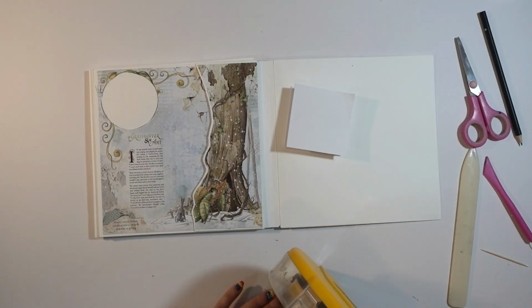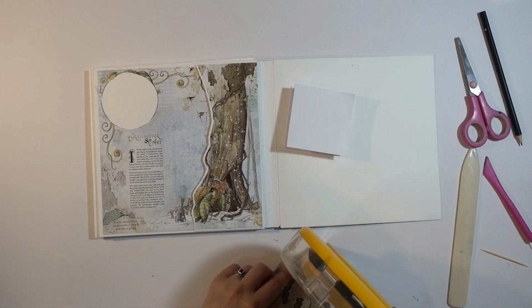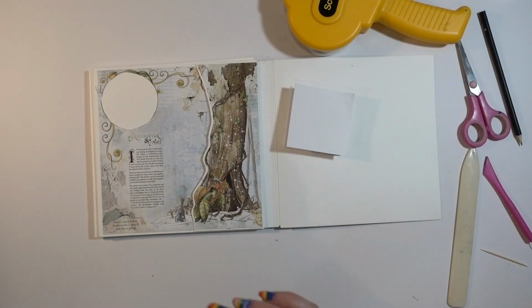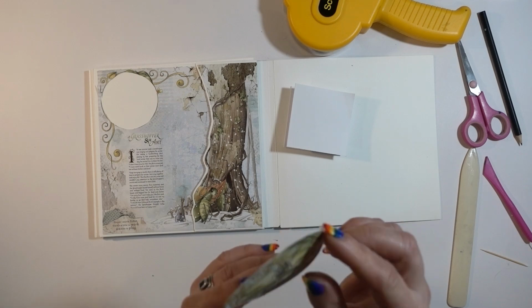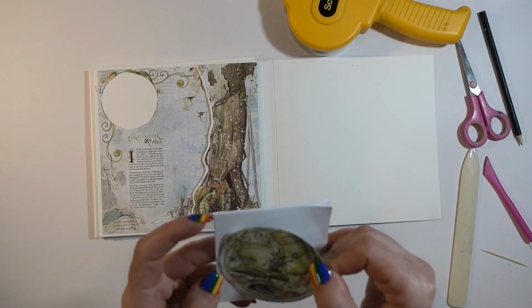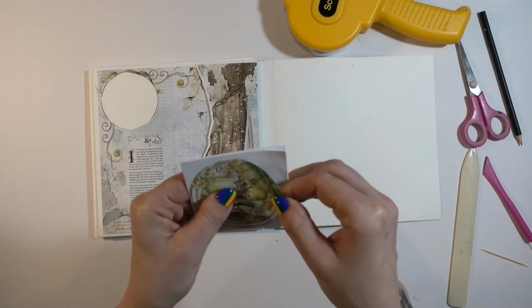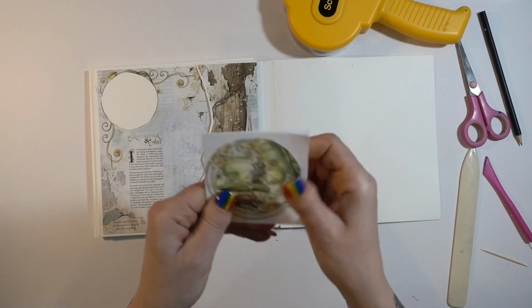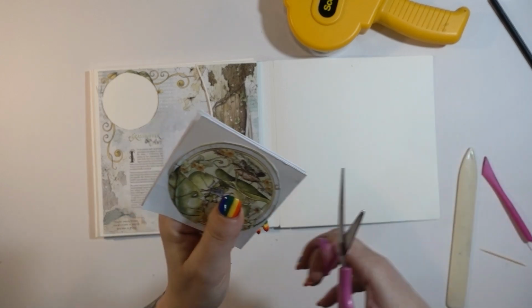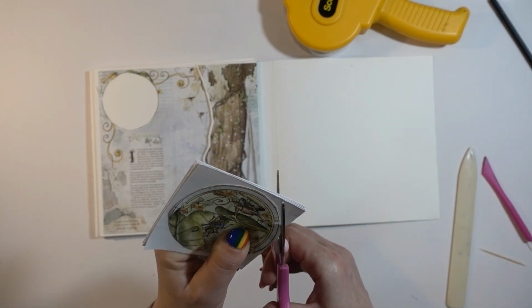Now, if you're not using this paper collection, you don't have to do this. You could just keep it as a little square accordion and use it that way. This is a completely optional step. I just thought it would look cool. Okay, so I'm going to put it right to the edge there. And then I'm going to cut around it. Okay, so leaving a little bit of space over here.